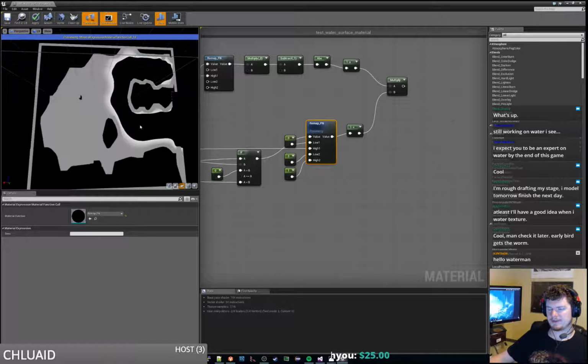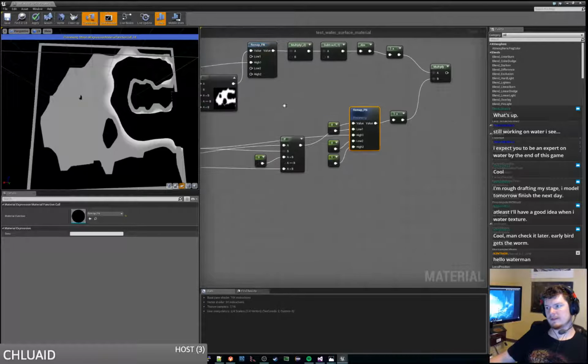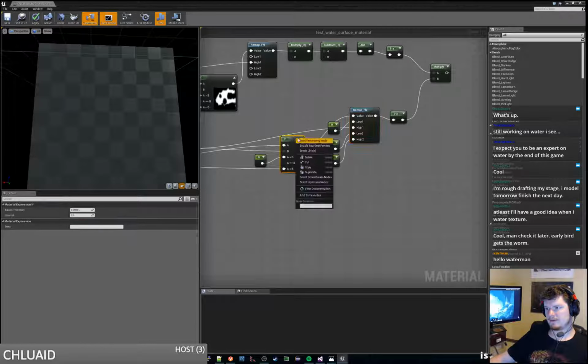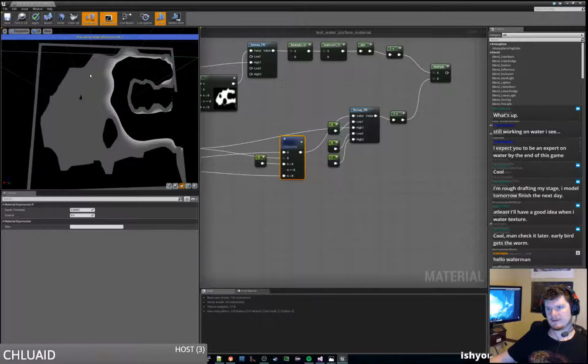We need to fill in the zeros here with a 1, or we need to do something else. Because what I want is this should be 1, this should be 0.